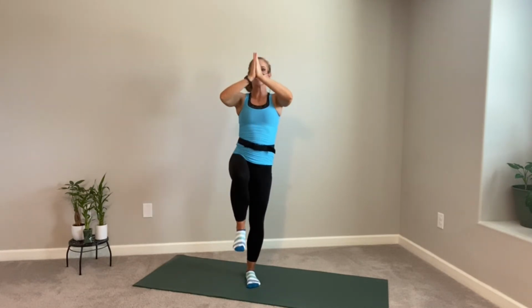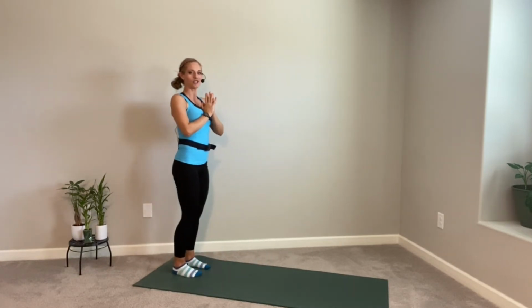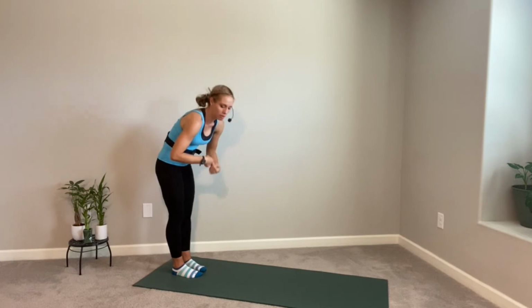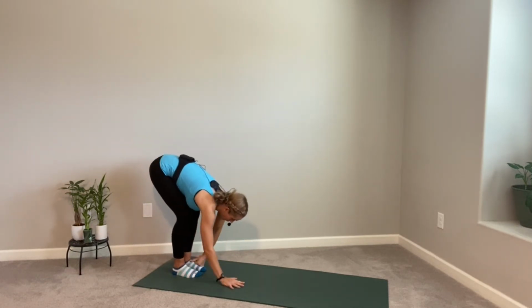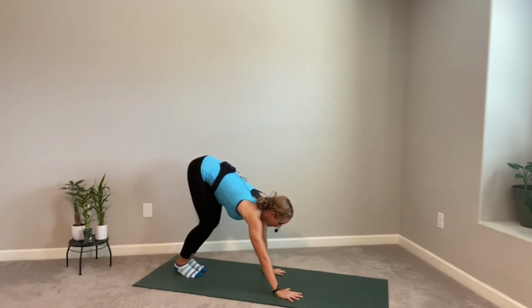One more big breath here as you grow your branches a little taller. Inhale. And then exhale, hands to heart center. Lift your knee a little higher on purpose. Set it down. Beautiful. We're at the back of our mat still. Go ahead and just roll your way down. Melt, melt, melt. Chin to chest. Belly will pull in. Soften your knees as you walk your hands forward one at a time.